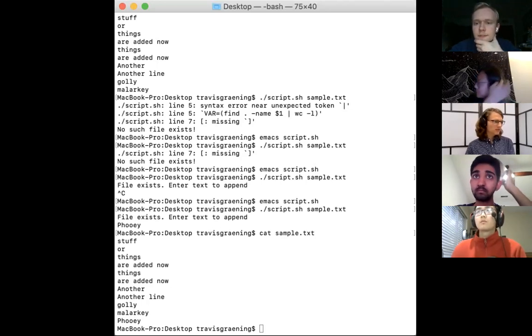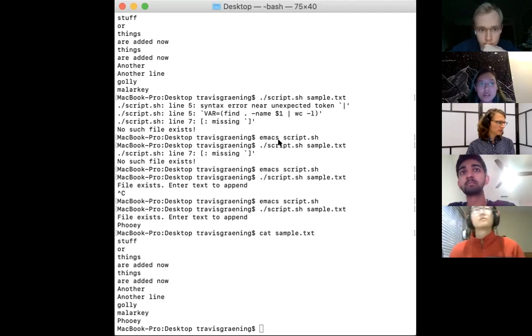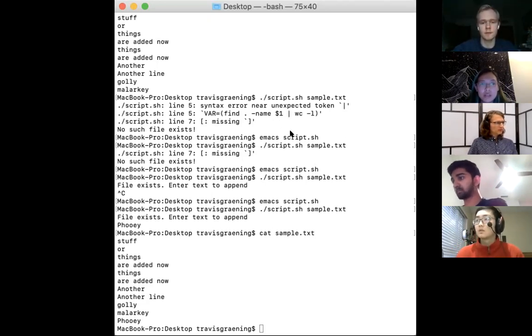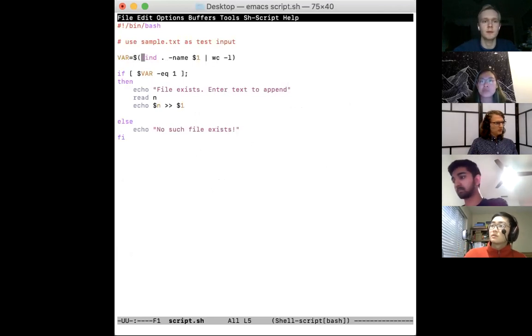One second. Preston seems to be having a find error, missing argument to name. Was that one of the ones I was getting before? Argument to name. Is your spacing correct around name? Let me go back to EMACS up here. Up at name right here, we should have parentheses around the whole statement.